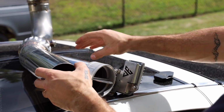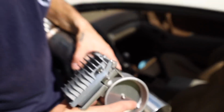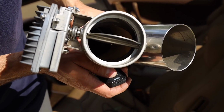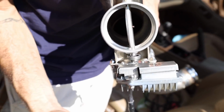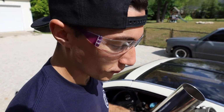I don't know if they'll be able to see in there. If you see this little stop right here, there's one of those on the top and the bottom, right? So that when you slide the pipe in, it stops before that, which I think is what gives it clearance. When you open it, if you look in there, there's like a good gap between, it's like over 1/8 of an inch between the pipe. Can they see down in there? We can slide this dude over both ends. Nice thick bead on the outside. We'll be good to go.